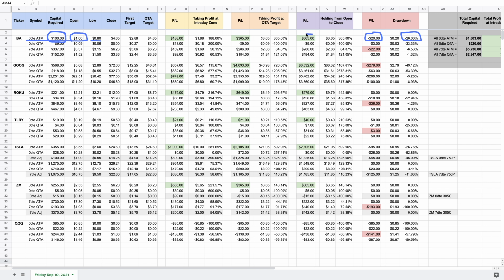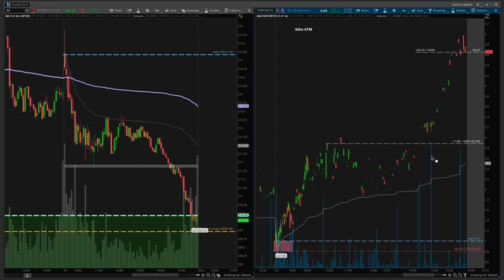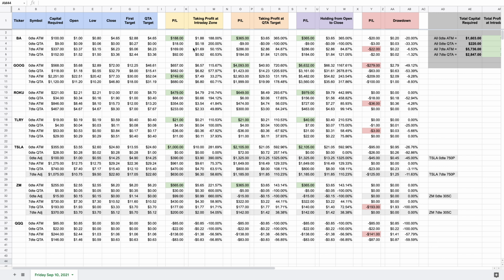by the close. This is how much we would have been up, $365, which would have been a 365% return on your investment, which is the exact translation right here. So at the open, your drawdown, and then by the close, 465 is where it closed at, just so you guys can see it's all written in data, but I figured it would be cool to be able to see this.